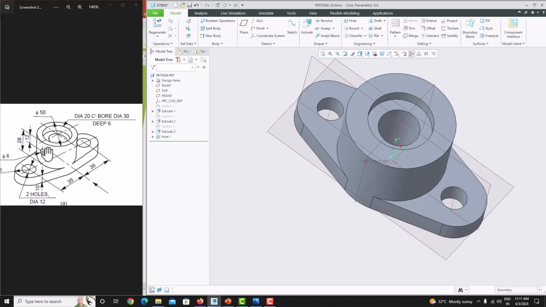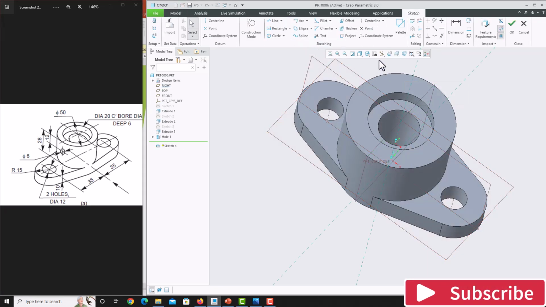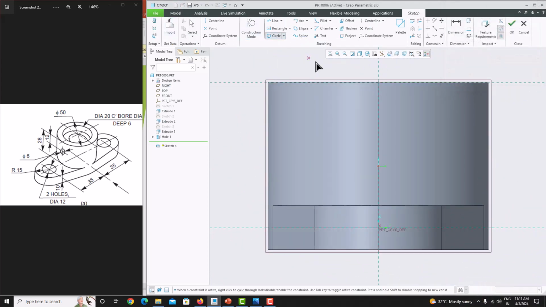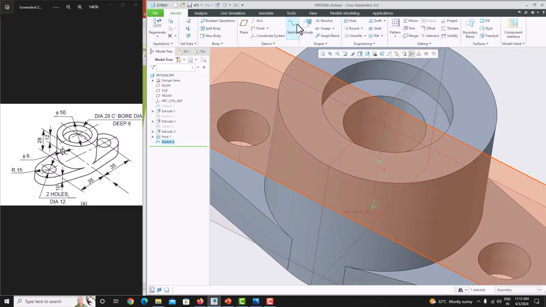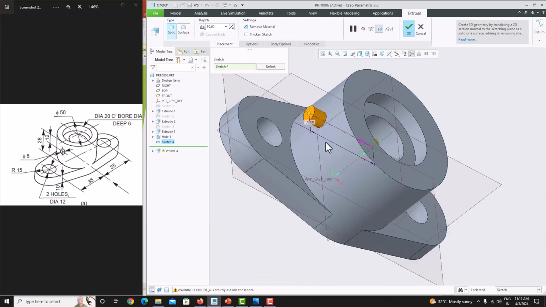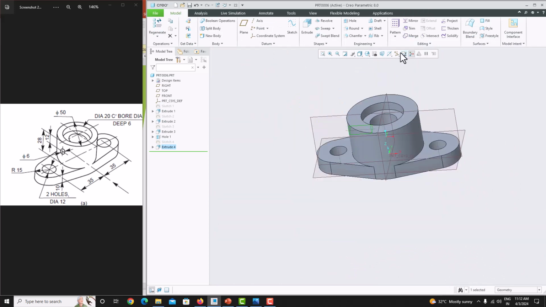Then finally we just want to create a hole of dia 6. Here select this mid plane, sketch view. Take a reference from the top, just close. Take a circle, just place it here. The circle is located 12 mm from the top. This distance is 12 and this diameter is 6. Say OK. Now just extrude, change the direction. Material removal, say OK. Now we have created the complete model.